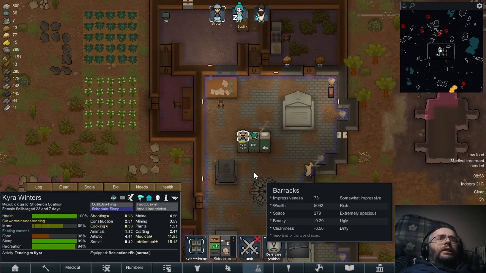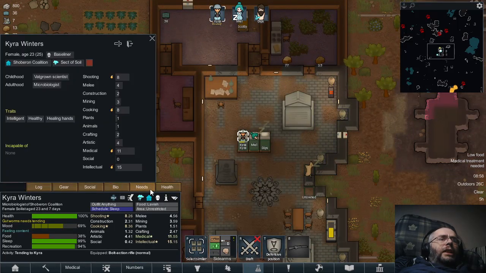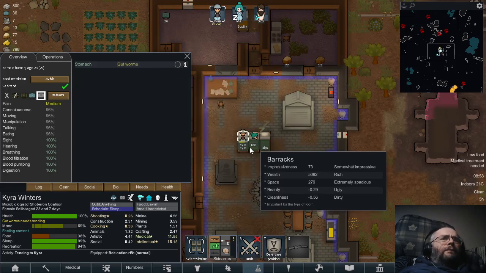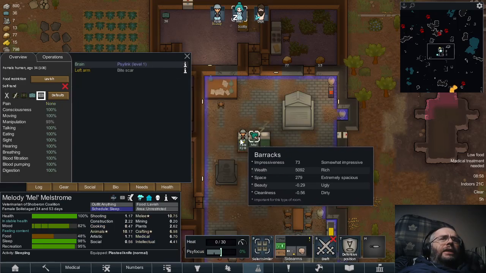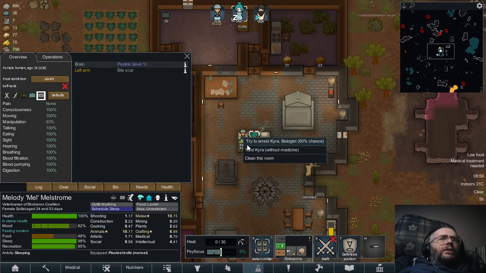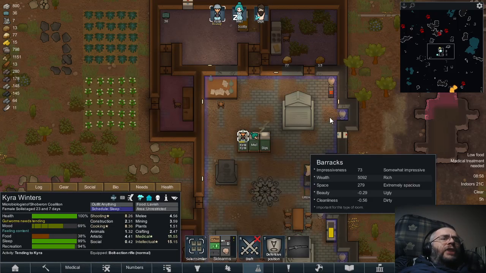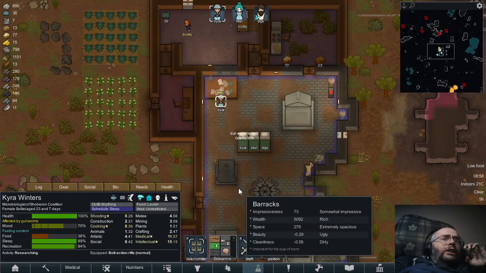Kyra. That's not ideal. That is really not ideal. It's certainly not the worst thing, but it's not pleasant either. Anyway, Mel, you need to get up and sort this out. Oh, she already... Oh, I have her set to self-tend. Okay, never mind. You're good.